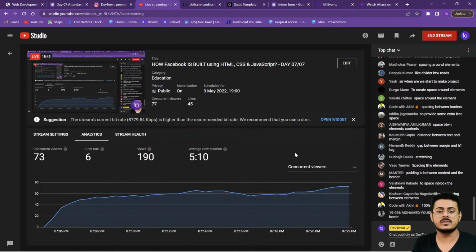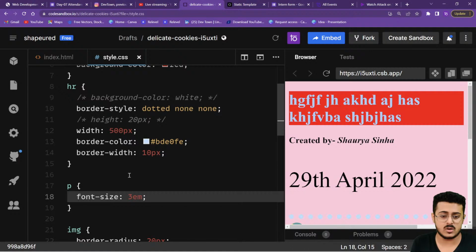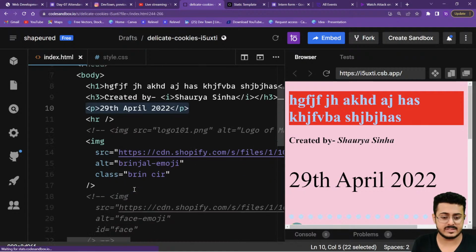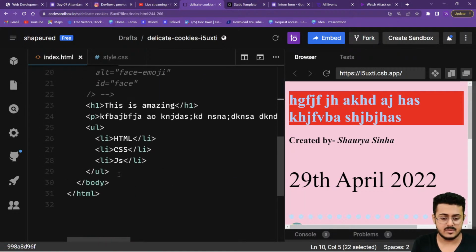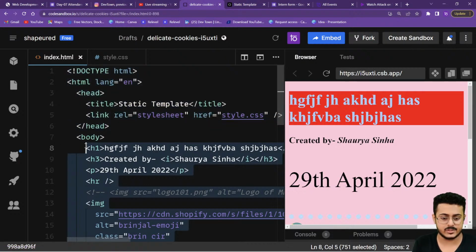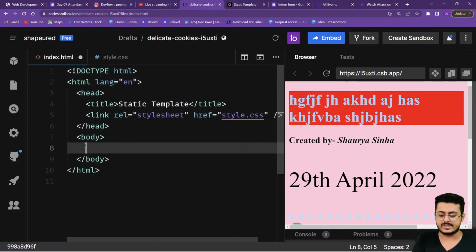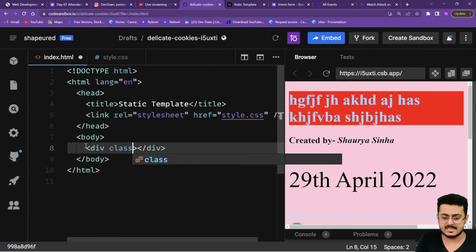Great. So that is the concept about the box property of the h1 elements. Now we are going to look at the display property of h1 elements. So let's go back to our code. Let's remove everything from our code. We just want the body tag right over here, and then we are going to create three div tags. Div, let's have a class inside of it. Let's name it top C.